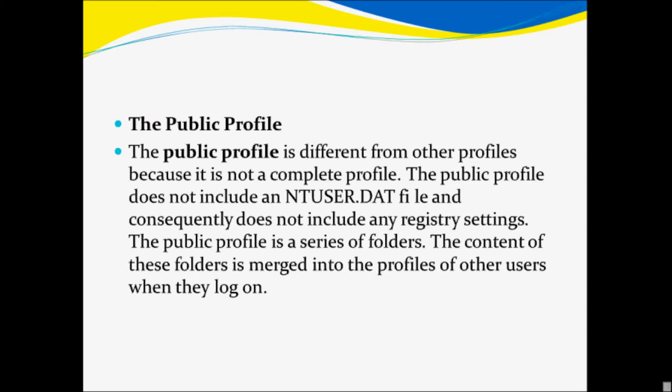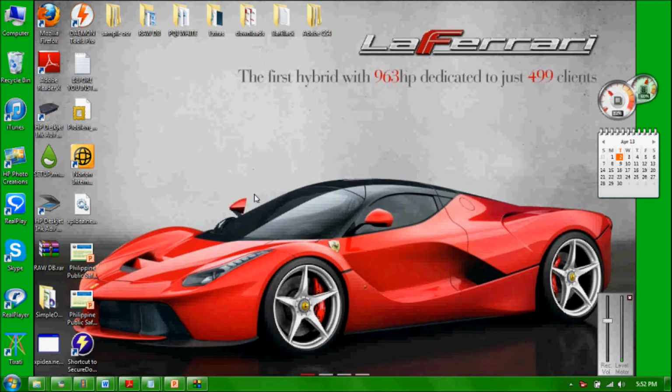So let's start modifying the public profile. The public profile is merged into the profile of all users. Adding content to the public profile means that the content is available to all users. In this activity, I will place a file in the public documents folder, which makes it available to all users.